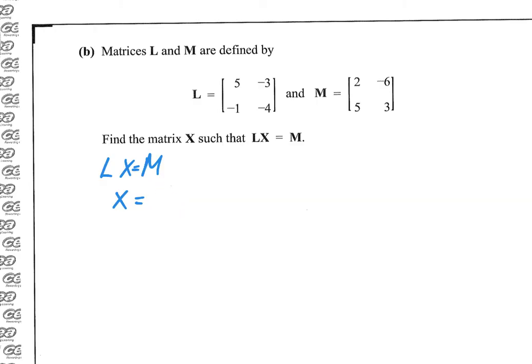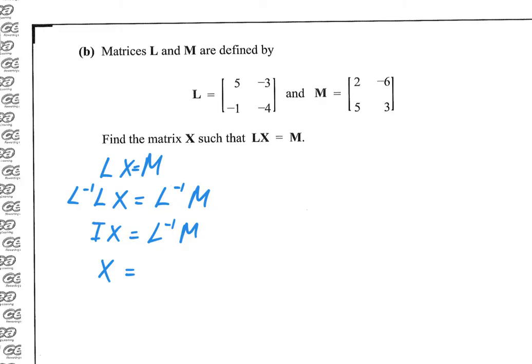So what you've got to do is cancel out that L. You cancel out that L by multiplying by the inverse of L, and notice that the inverse of L comes in front. That means the inverse of L has to come in front of the M on the other side as well. So I'm going to write down what my L is, and what will happen then is the inverse of L times L just becomes the identity, times x, is equal to the inverse of L times M. The identity of any matrix just gives you the thing, whatever it was, so it's equivalent to multiplying by 1.